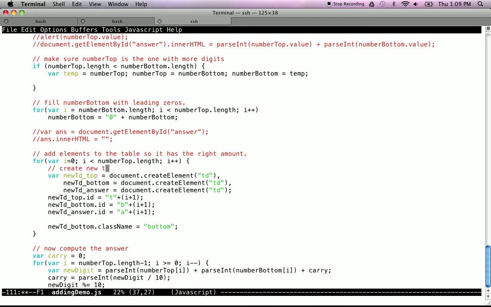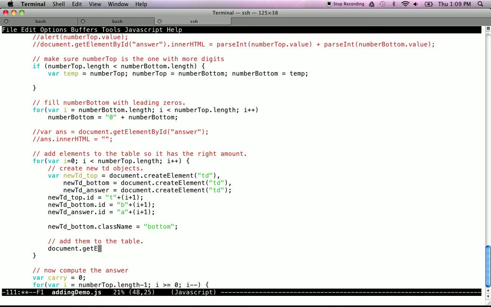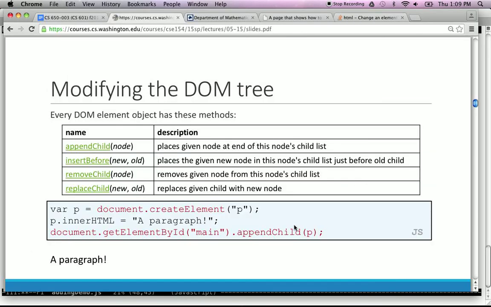Create new TD objects. And then add them to the table. So we would do document.getElementById row T dot appendChild.